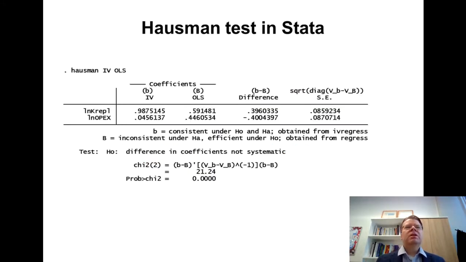Here are the results of the Hausman test in Stata. Here are the coefficients of the final production function model - there are OLS results and IV results. Notice that these coefficients in the left part of the table, lowercase b and capital B: capital B results are the OLS results, and lowercase b are the instrumental variable results. Both sets of coefficients you've seen before in the previous lesson. With the Hausman command, we compare whether the difference in the coefficients is statistically significant or not. In the third column, there is simply the difference. You can verify it's just lowercase b minus capital B.